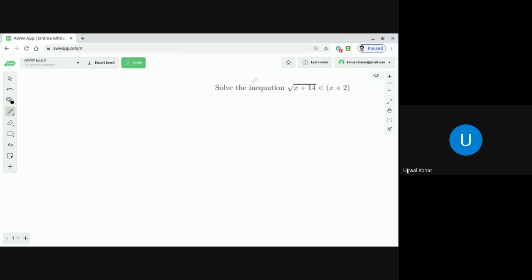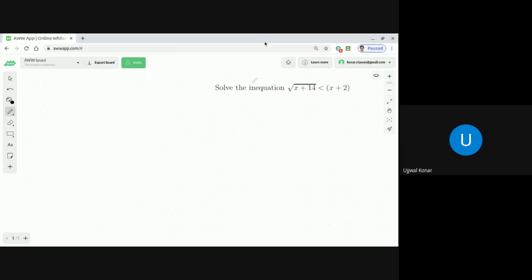Generally, dear students, without this guideline, based on whatever existing knowledge you have, if you start solving, we just square both the sides. Now, before squaring, you need to understand a very important principle. If two numbers are such that a is less than b, can you always guarantee that a square is less than b square? Not always. That is very important to understand.